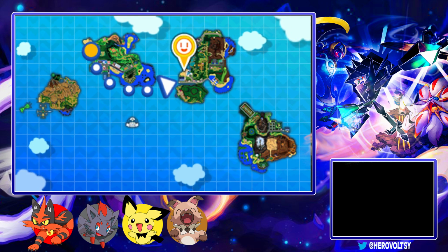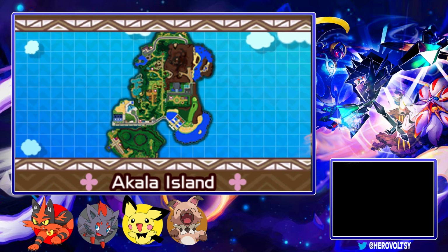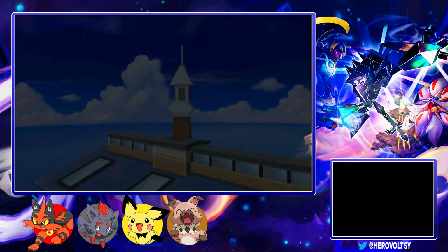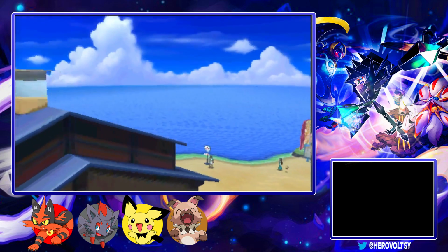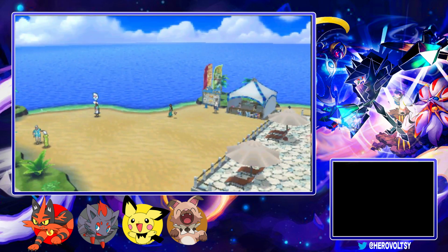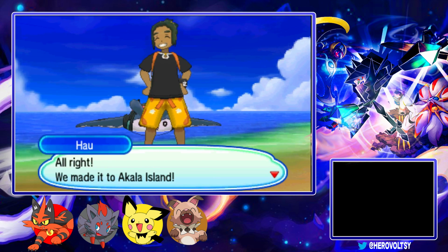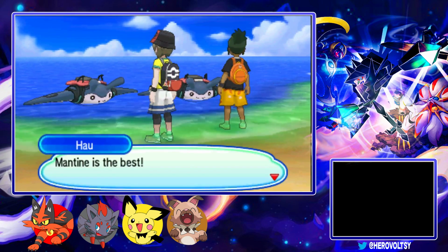So we're now on Akala Island, nice. Got three trials on this island usually. The water and the fire and the grass. Hey, hey, a beach. Land ahoy! Or land ashore. Whatever you say. Alright, we've made it to Akala Island. Mantine is the best.